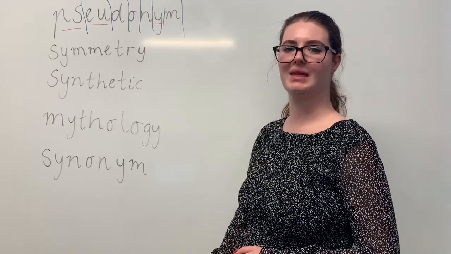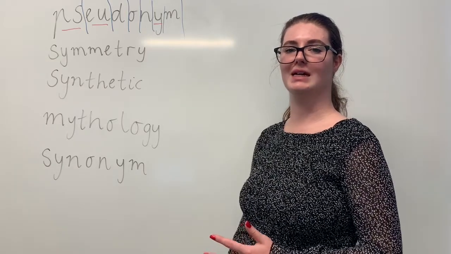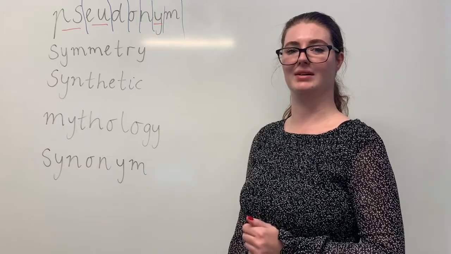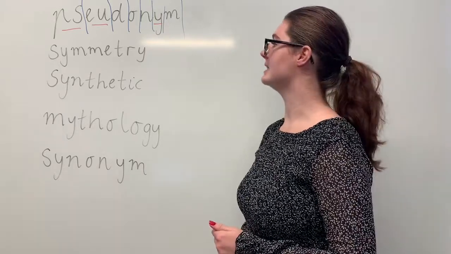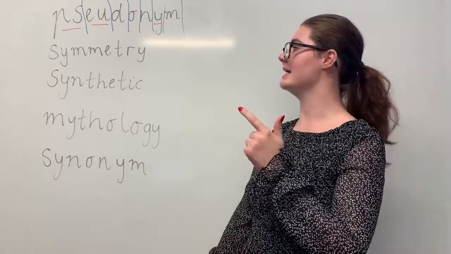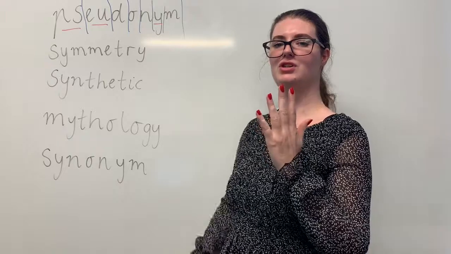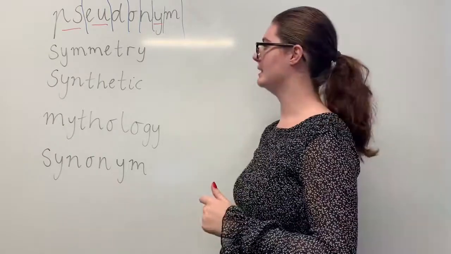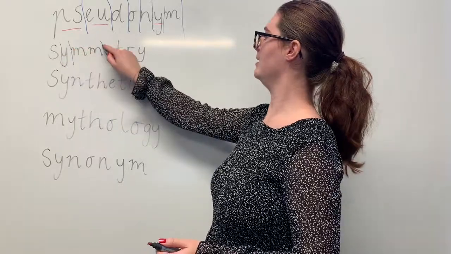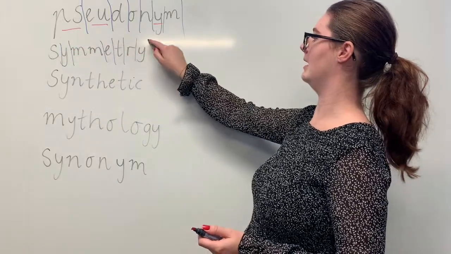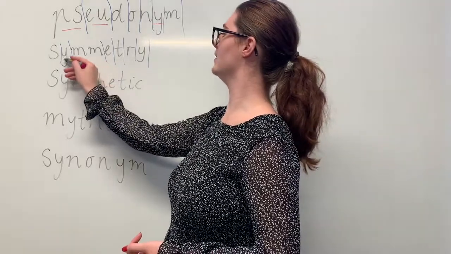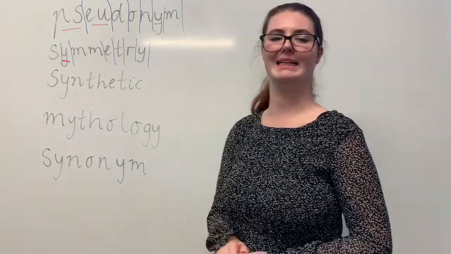Say symmetry. If you're finding a line of symmetry in a shape, it means that they are both looking the same on either side where the line is drawn. The sounds in symmetry are, together, s, i, m, e, tr, e. The letters in symmetry are S, Y, M, M, E, T, R, Y. The part we'll need to remember is the first Y graph making the i sound.